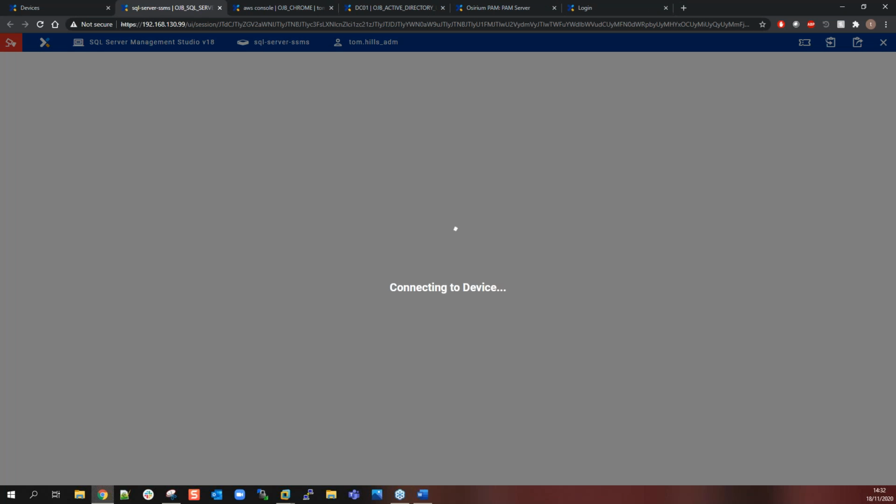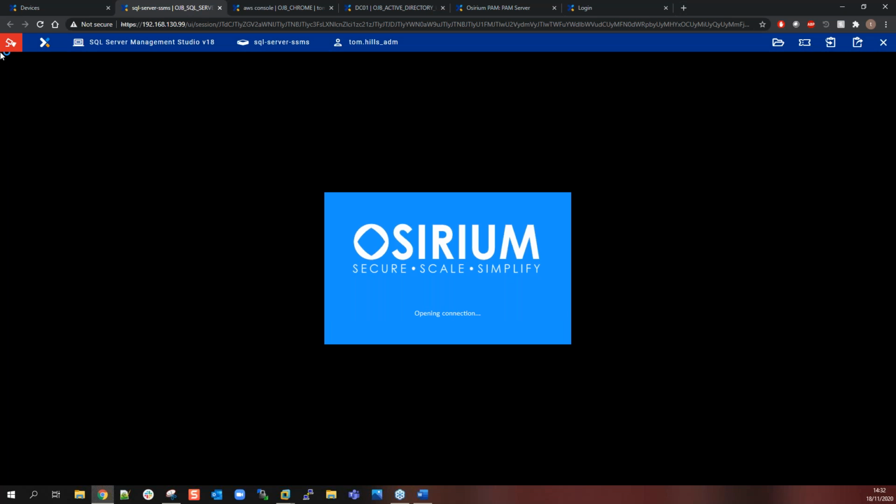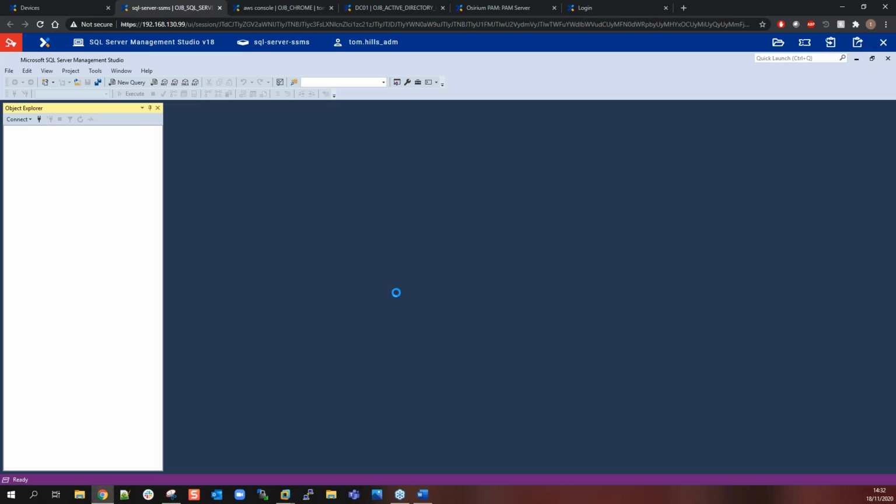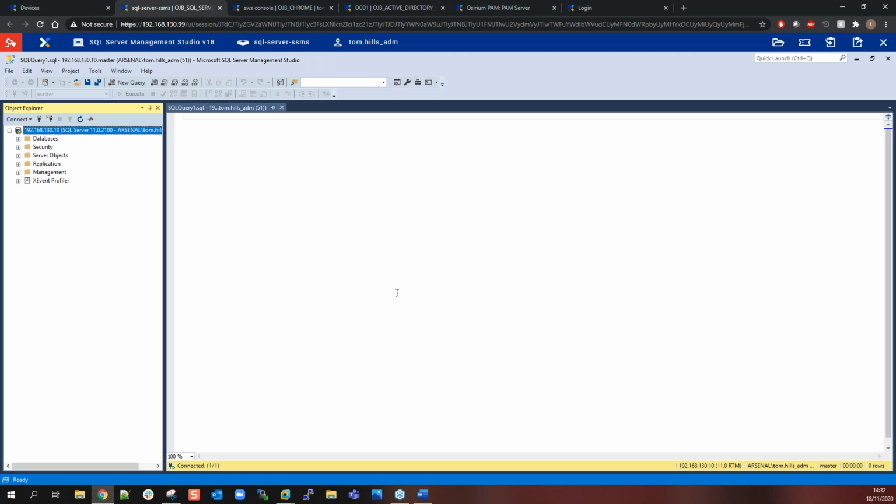Because if I had that access, I could just decide to stop and start the database service and again cause a potential outage. I might just need to rejig that connection. Not quite sure why that's just failed. Okay. So when you see the blue box indicated, that does let us know that we're going onto the map server. So we'll just wait for this connection to establish. And there we go. So we're connected remotely to the database. I'm able to query the database. By no means am I a DBA by trade, but if I am, then I can go and do whatever it is that I need to do within the actual tool itself without having operating system access to the system.